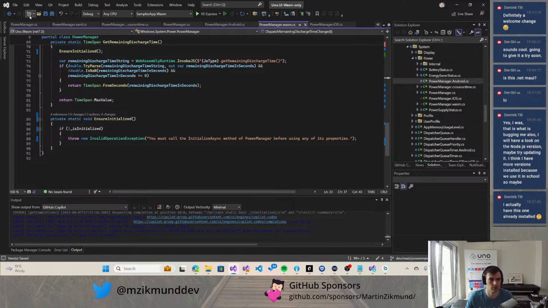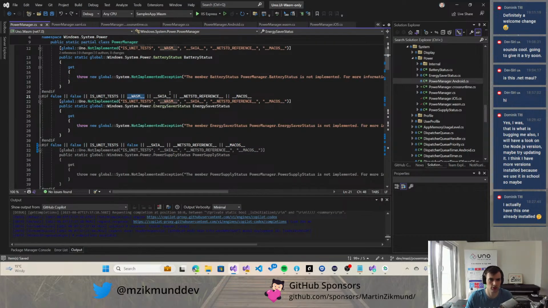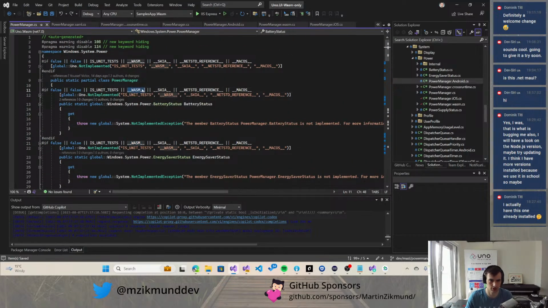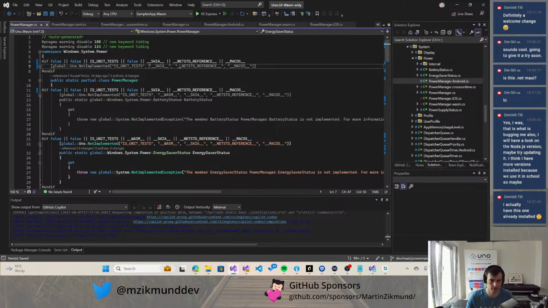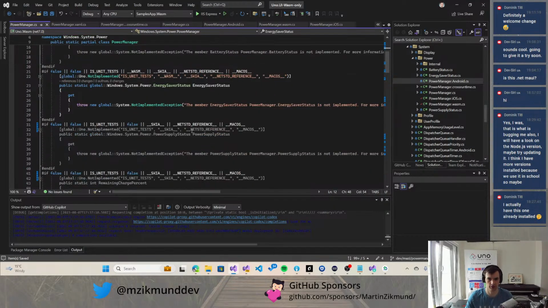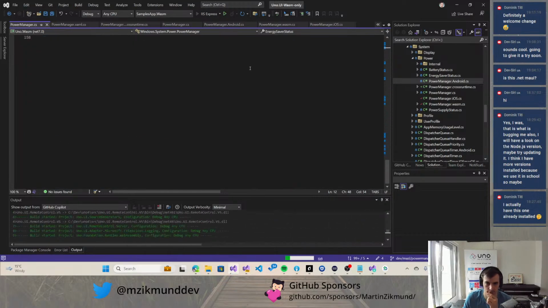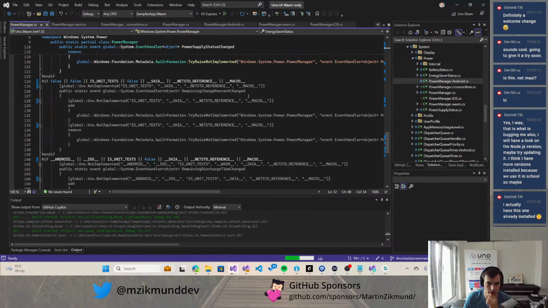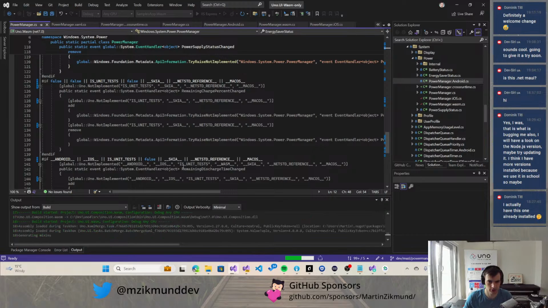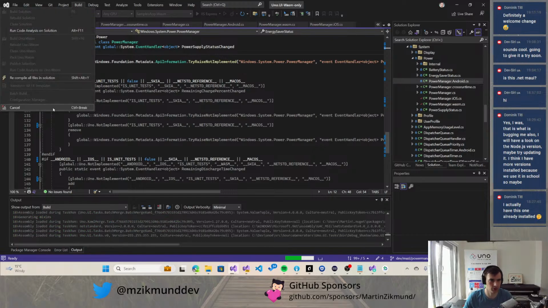No, there's not this one. That's not implemented, but battery status, yes, this one. And this whole class is implemented on WebAssembly now. Yes. Should be all good. Maybe some events still missing, but I will fix that after. Like remaining, yeah, this one, of course.